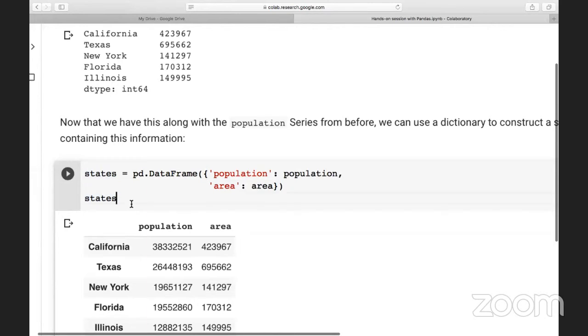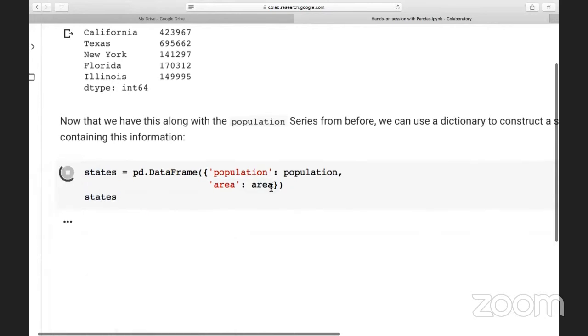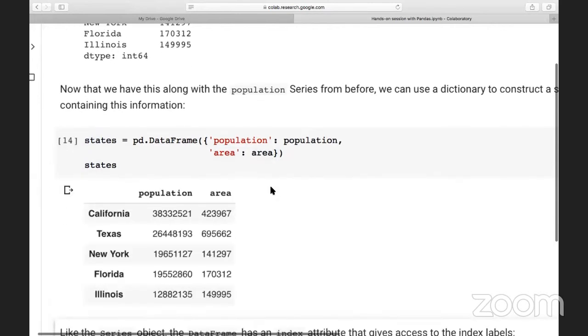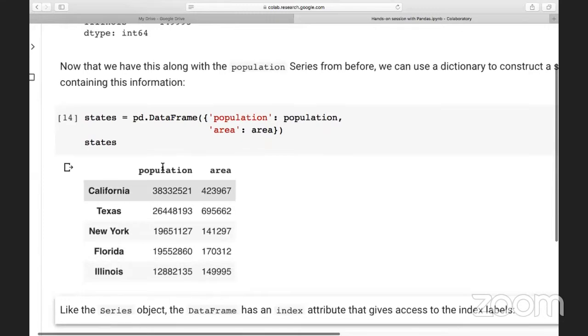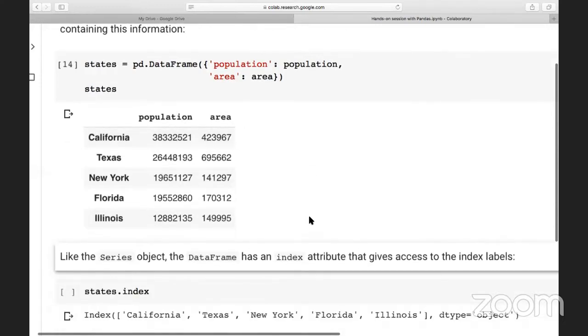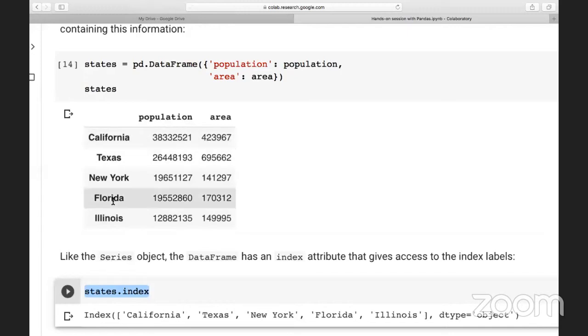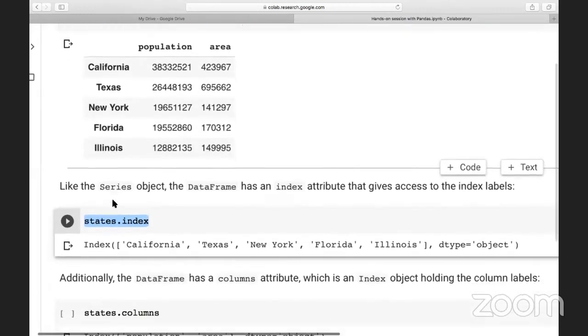When we print states, here you can find there are two different columns along with their respective population count and area count. So this is how you create a pandas data frame as well. Similar to the series object, we can also call states.index to find the index of the particular things.